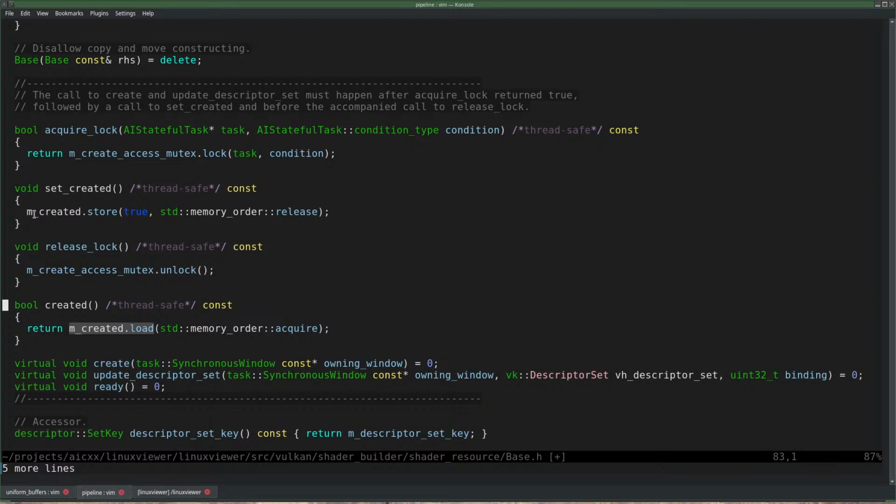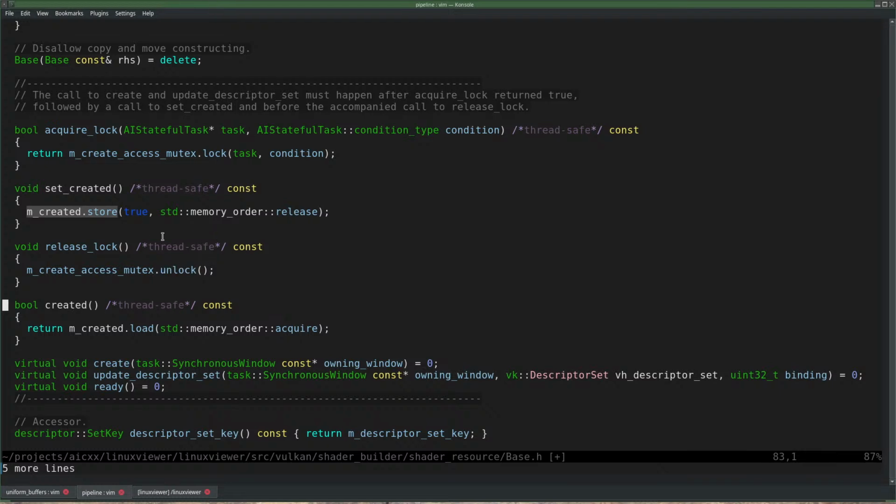If I would say move this line below the unlock, then you have a bigger problem. Because then it is possible that a new factory, pipeline factory, tries to get the lock and succeeds before the flag is set. And then it's going to create it again while it was already created. So the flag definitely has to be set before we unlock the mutex.